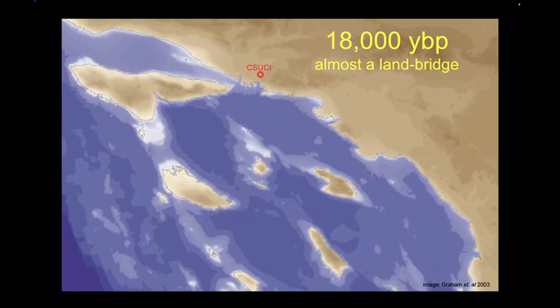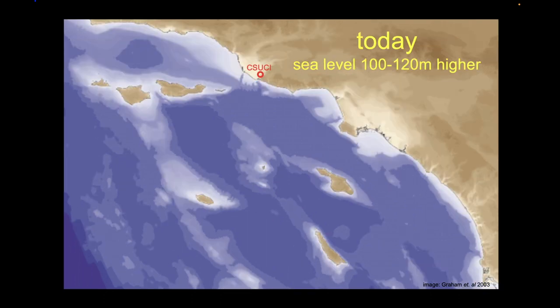One way to think about this is that, again, stuff wasn't always the way it is now. Stuff has been changing. So let's talk about us. Here's campus, which I put in red. And then here is Santa Rosa, this big giant island that was the main Channel Islands during and just before the last big glacial cycle, at the start of the Pleistocene. At this point, we're not technically connected, but we're really, really close to connected to the mainland. So I'm going to use this as an example of a land bridge island, right? That's how we started, and this is how we are now.